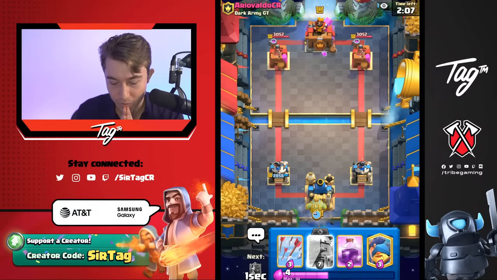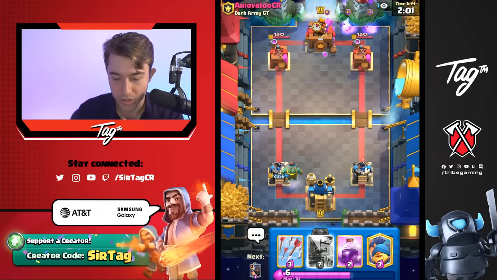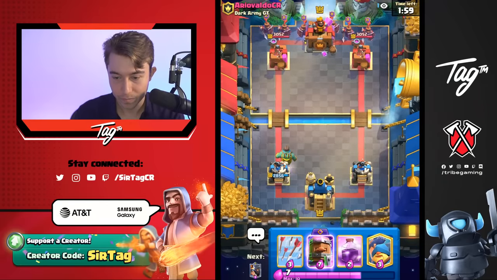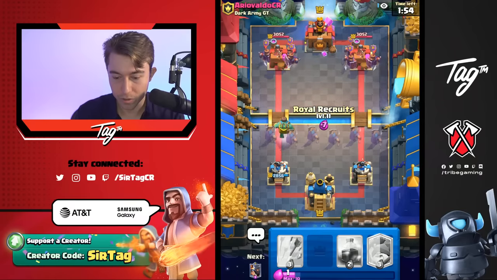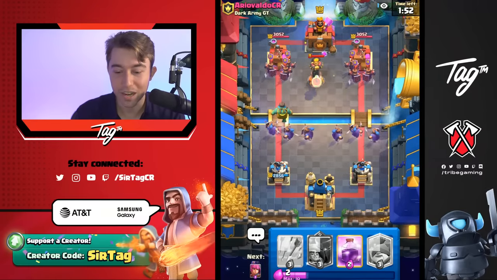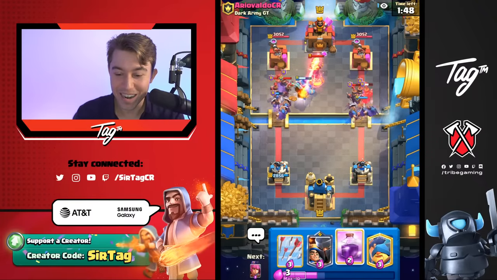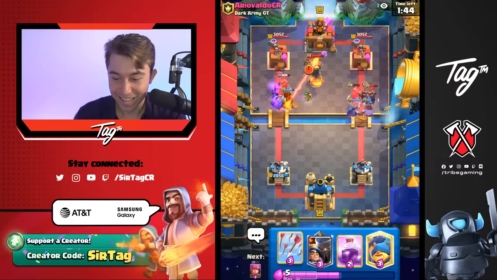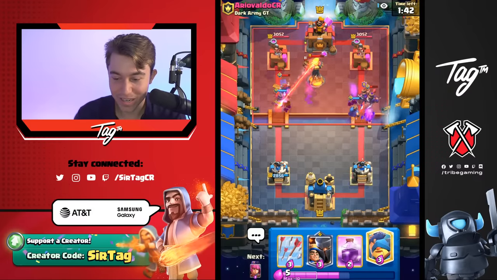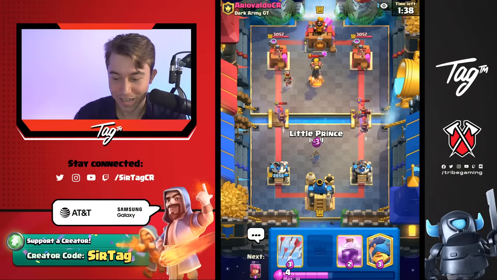All right, we could go Recruits here if we wanted, but I think dropping the Goblin Giant is fine. He ended up dropping Skeletons, so Skeletons with this is interesting. I don't really know what it is. All right, let's go Recruits since we do have a Goblin Giant. Got Inferno Tower. Oh no. There's an Inferno Tower. It's pretty funny that we're playing against that, but also kind of sad. I did not want to match into Inferno Tower today with a Goblin Giant.